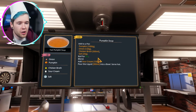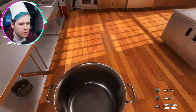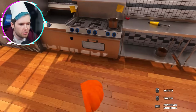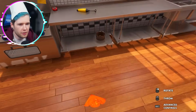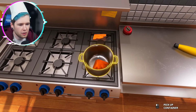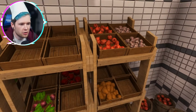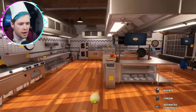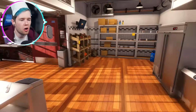Onion, 120g. Adding to a pot. Is this a pot? This is a pot. This is a big pot. Okay, let's put this in here. Very nice, very nice. This in here. Beautiful. Onion, onion, onion. What does an onion look like? There we go, 120 grams. That's just one. And it's pre-peeled. Bonus. Chicken broth and salt.